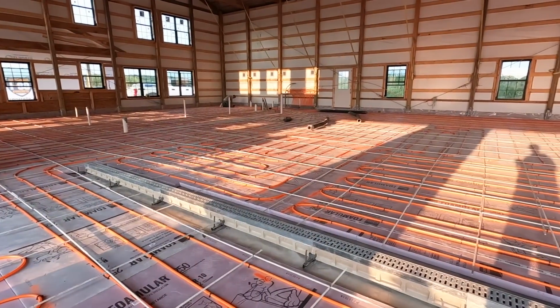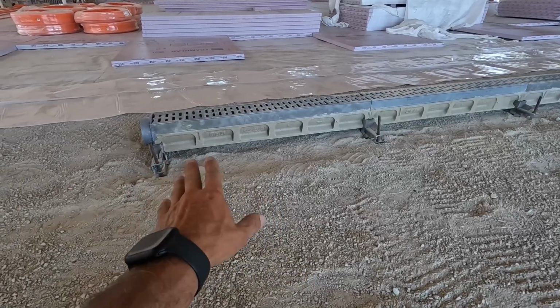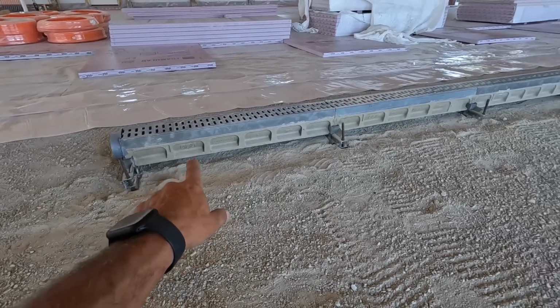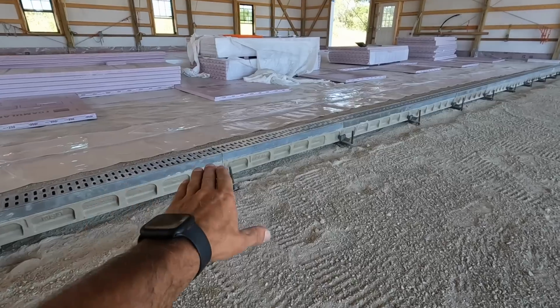Some important things to keep in mind is if it's a garage space, think about where you want drains. It's always nice to have a drain where your car's gonna be parked. That way in the winter, if you have snow or it rains, the water can drain out. In this build, we used an ACO drain that's probably 30 foot long. It's a really high quality drain, expensive, but it's worth the money if you're gonna have a big shop space and want a good drain.